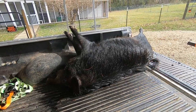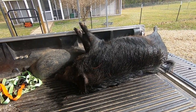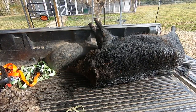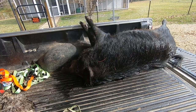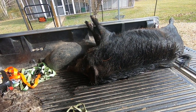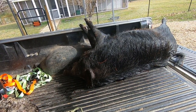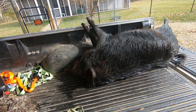You just never know what's gonna happen. I was out on the trap line, headed back to the truck. A friend of mine stopped me at the bridge. He says, "Hey, we got this big sow, about a 200-pound sow. If you want her." I said, "Oh, okay, let me drop my boat off." So I dropped my boat off at his house. We loaded this hog up. I got to get the hide off of it. It's pretty warm. I'm gonna get it gutted, get the hide off it, get it in the cooler ready to go.